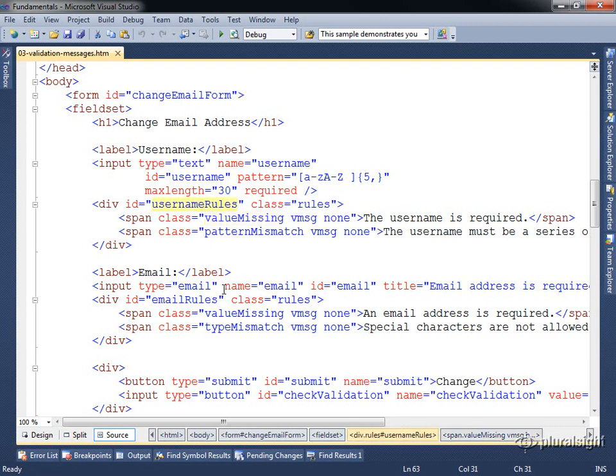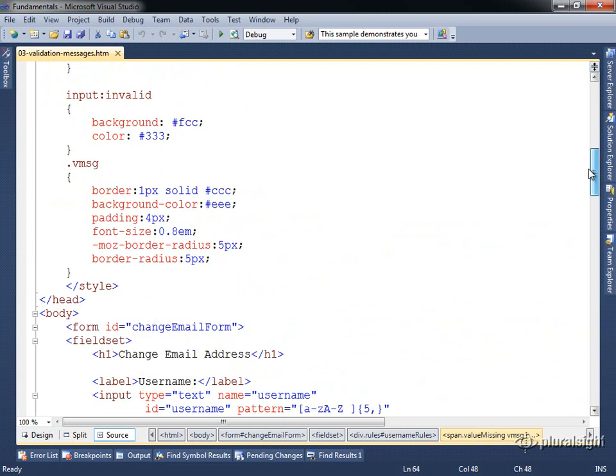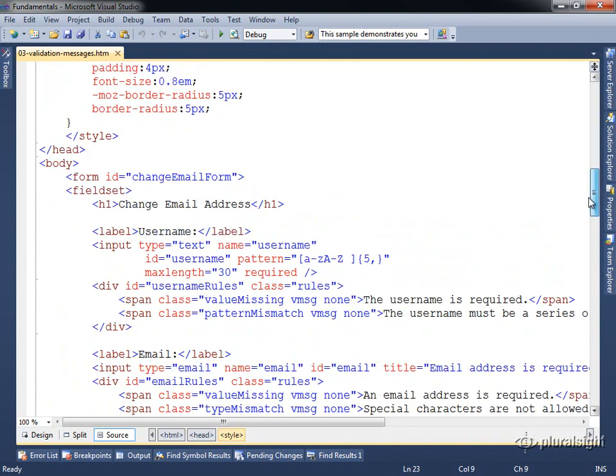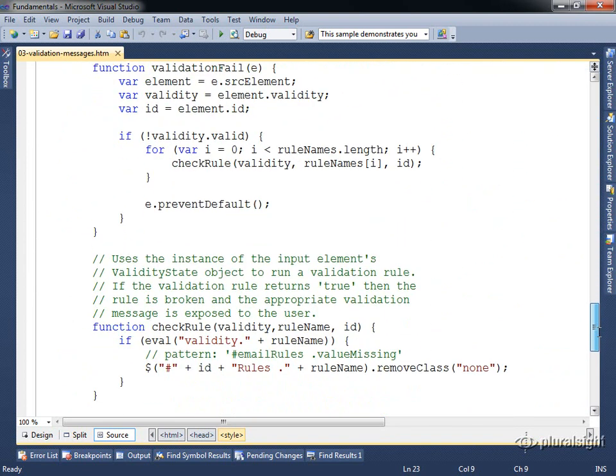So I'm selecting the username rules, and I'll be looking for value missing. Once I find that item, I'll remove the none class. All none does, when I take a look at the style sheet, is set the display equal to none, so it hides it from the page. When I remove that class, it'll show it to the user.